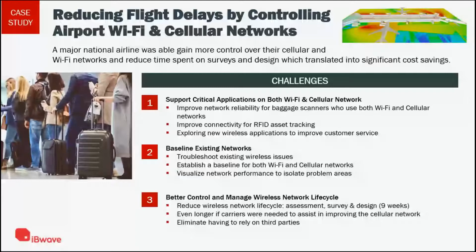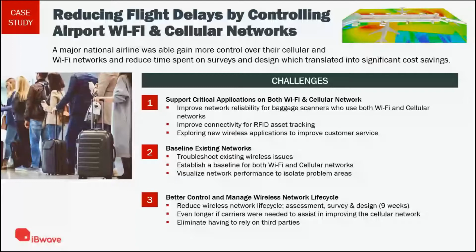But the problem is that cellular coverage may not be available everywhere. Carriers will put DAS inside public spaces where people are, but maybe not in the underground conveyor belts, so you might not get good coverage there. And maybe you're outdoors and the tower is blocked by the airplane itself, so you don't get good coverage. So how can you assess the coverage for both Wi-Fi and cellular? Where do I get good Wi-Fi coverage? Where do I get good cellular coverage?